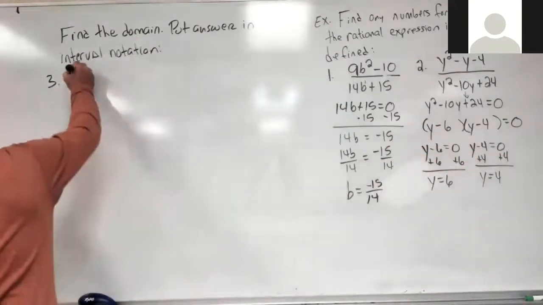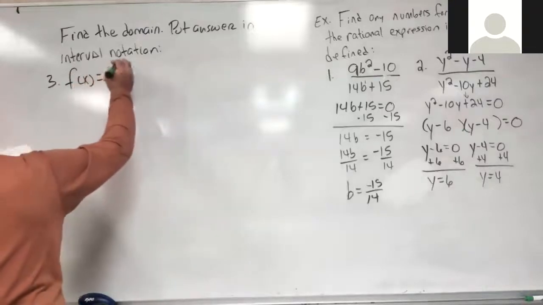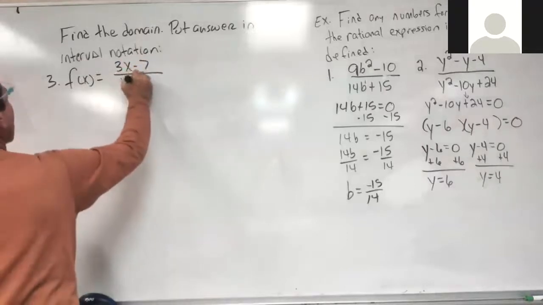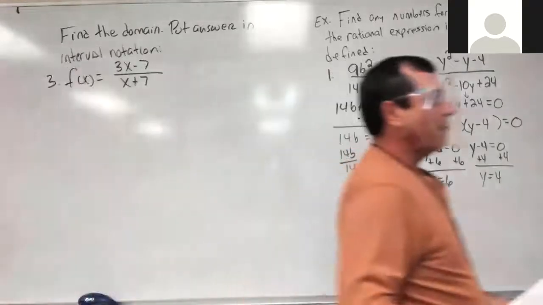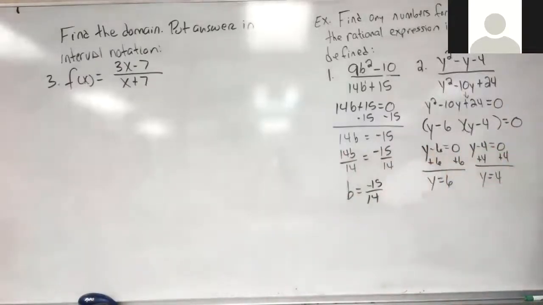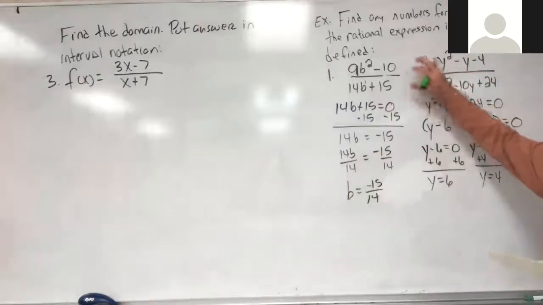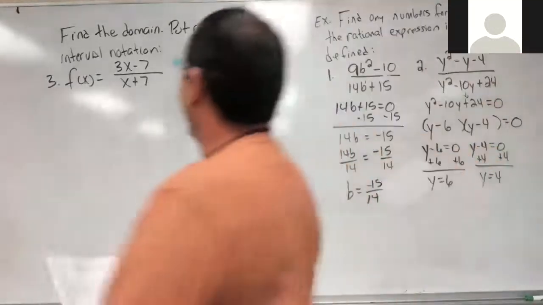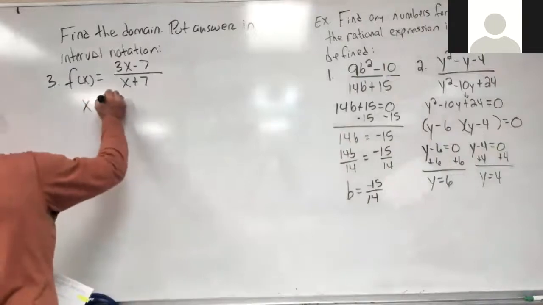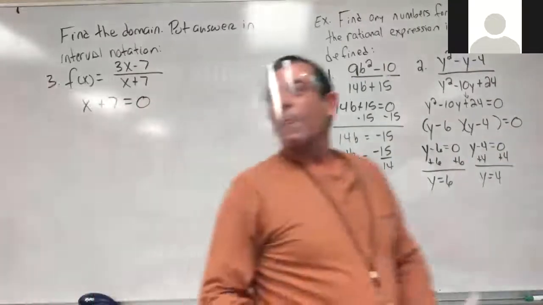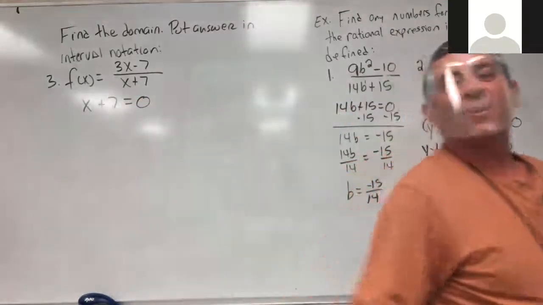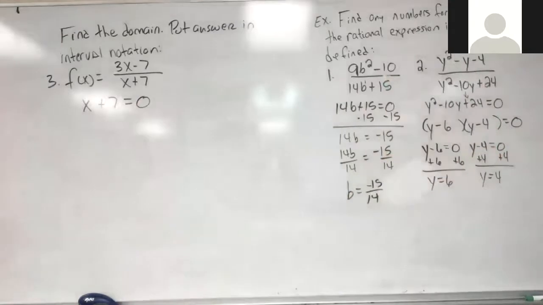All right, y'all got f of x equals 3x minus 7 all over x plus 7. So we're going to take the bottom, and that's why they was doing this, is just to get you back in the practice of doing the bottoms only, okay? Bottoms only. So take the x plus 7 instead equal to 0. Or you can use that little not equals that I was using in the beginning. Either way.